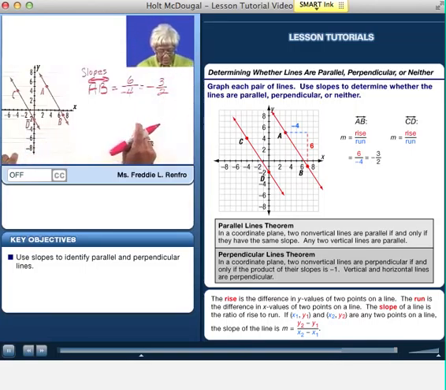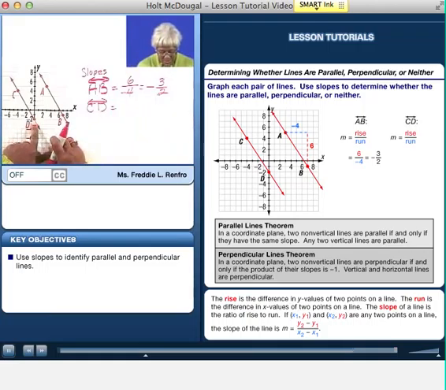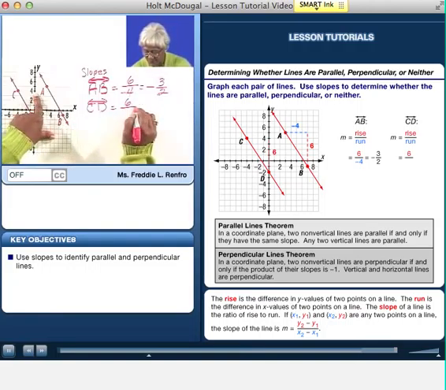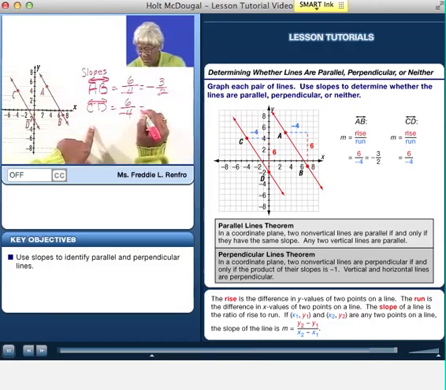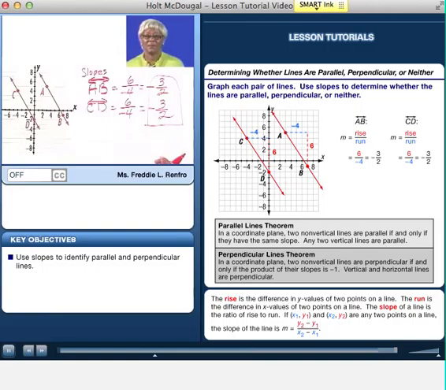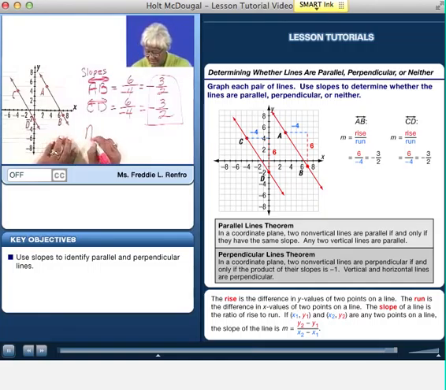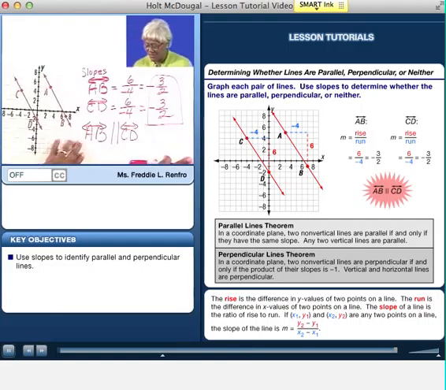Okay? So let's look at the slope of line CD. I'm going to rise, start at point D, 1, 2, 3, 4, 5, 6 again. And then I'm going to run 1, 2, 3, 4, but it's negative. When I simplify that, that's a -3 over 2. Look at that. The slopes are the same. Therefore, we can say that line AB is parallel to line CD. Okay, let's try another one.